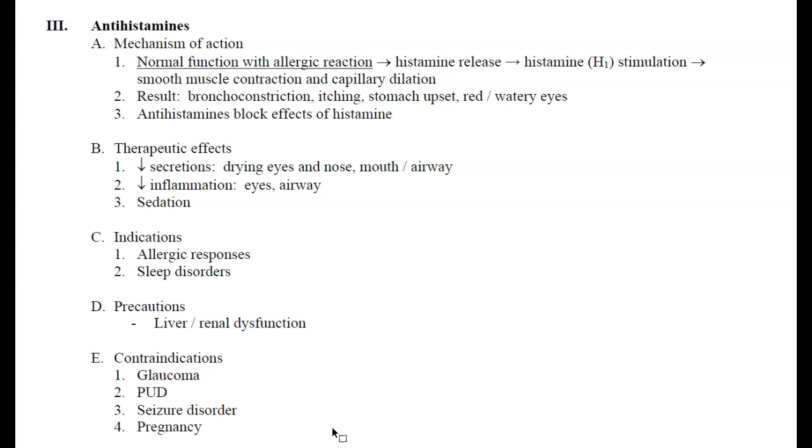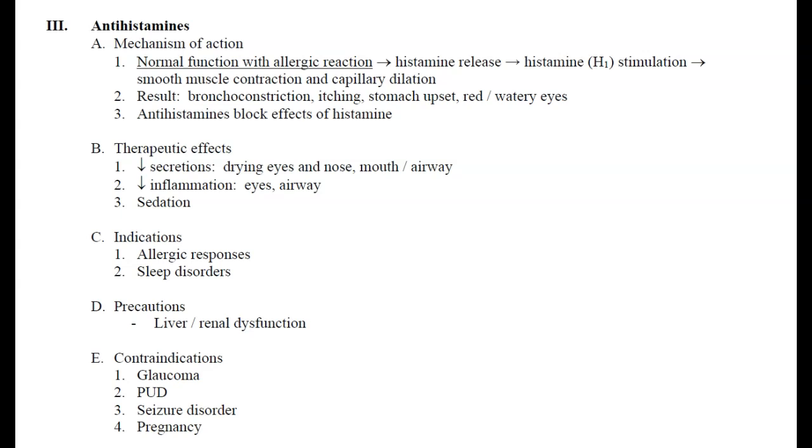Now, the therapeutic effects of antihistamines include a decrease in secretion. So it can help with drying of the eyes, right? Nose, mouth, airway, mucous membrane, especially when it comes to allergies. So it does have some anticholinergic effects. In addition, it decreases inflammation, again mainly in the eyes and airway. Some therapeutic effect can also be considered a side effect, which is sedation. So indications for antihistamines are allergic responses and sleep disorders.